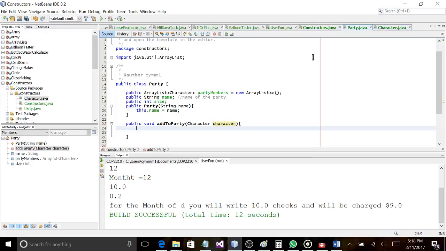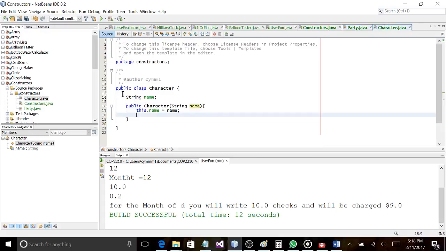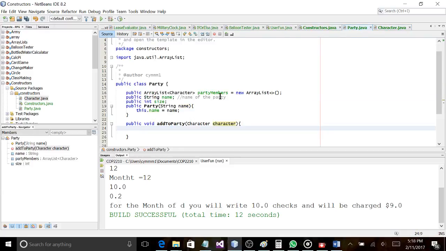So when we assign character, we're assigning this entire class that has this attribute, string name. So we're adding essentially just those variables. So when we do add to party, we're going to do party members dot add character, and that's pretty much it.